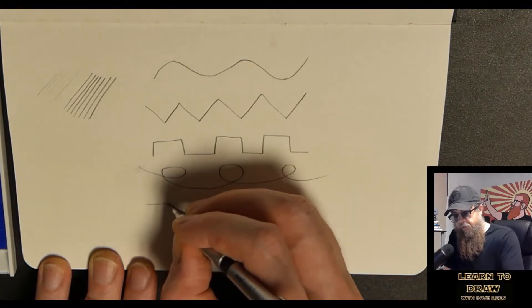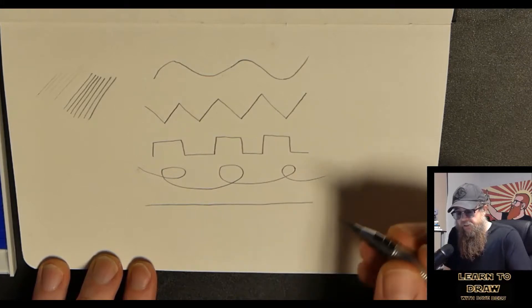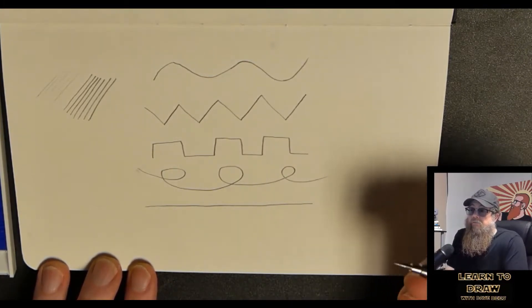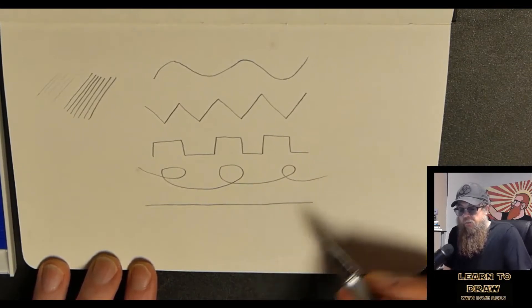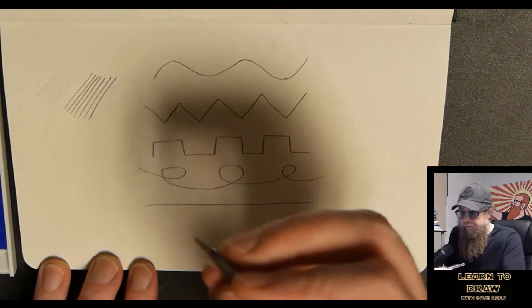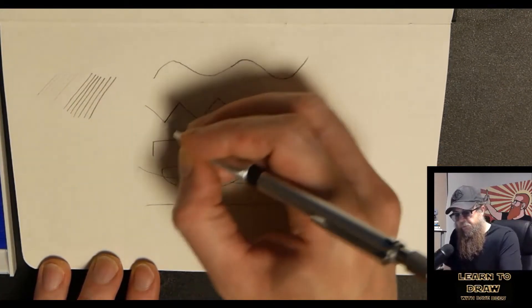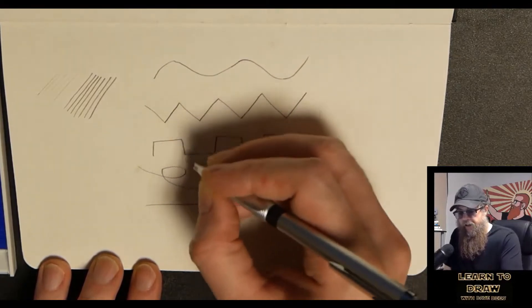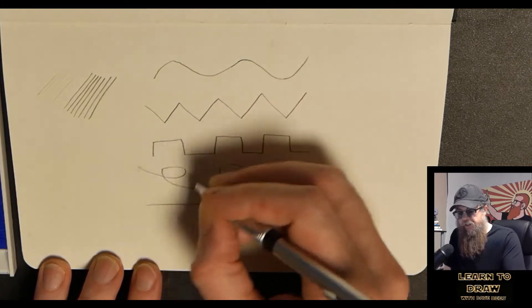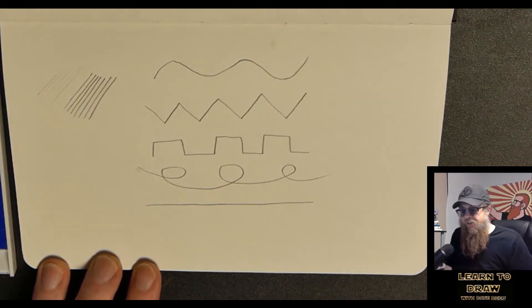How about a straight line? These come together and they can make anything that you want them to — literally anything. I could draw a human face if I just used the right curves. I'd have to change my curve a little bit on the side of the nose, on the cheek, that sort of thing. There would probably be some corners in the hair, maybe something like this for glasses or something manufactured. Where could I put that? Maybe in the person's beard.